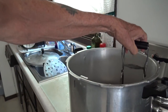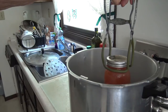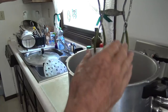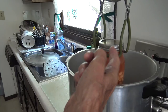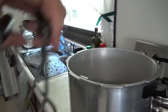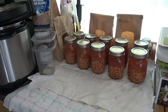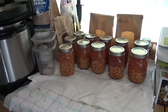Now, when you lift that jar up, there's water on top of it, but don't tip it over to roll that water off. The reason why is because that lid is not sealed yet. It's still hot, still bowed up this way. So it isn't sealed. So don't do anything that might make something get underneath that lid edge and not seal. Just lift your jar straight up and out. Set your jar straight down over here. Don't worry about that water.